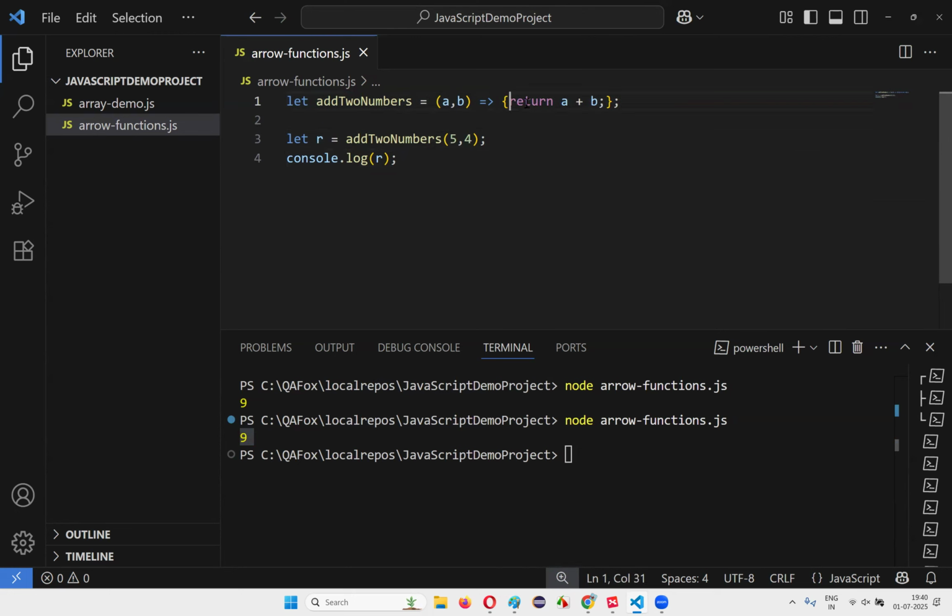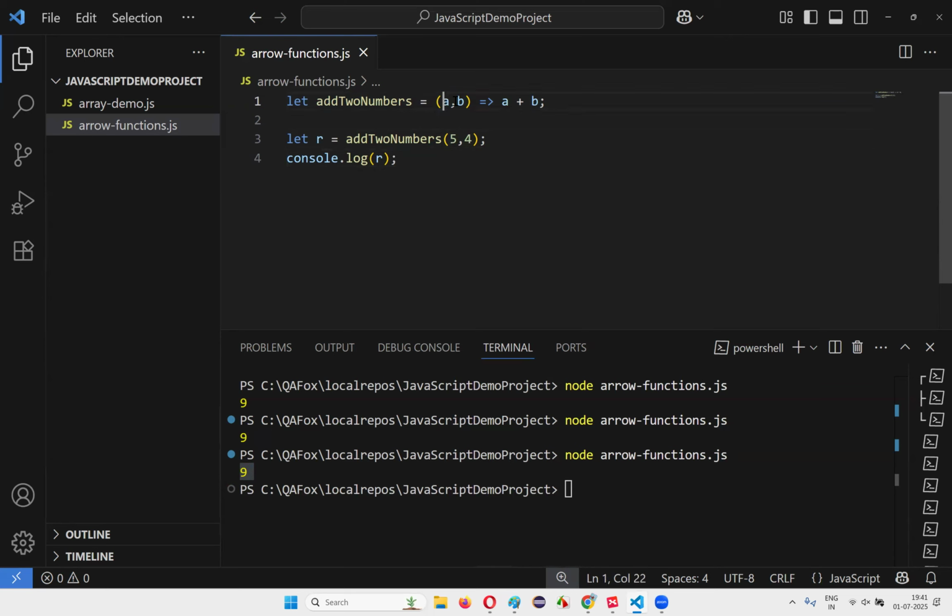Now, when you have only one statement, you can remove these curly braces here. You don't need to use the return keyword, guys. By default it will understand that you are returning the result of a plus b. So curly braces can be removed when multiple statements are not there, and you don't even have to write the return statement, because the sum of a and b will automatically be returned back to the function calling statement here. You see, this is how simple you can make it. If I run this again, I get the same output. I don't have a return keyword, and I don't have curly braces.